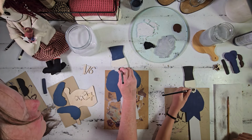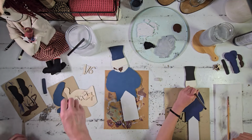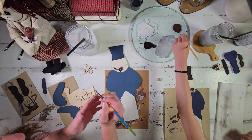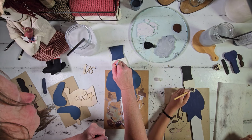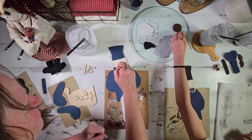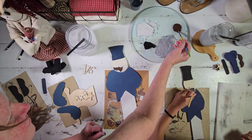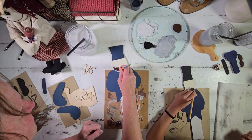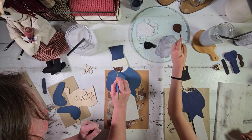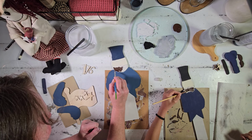Okay, y'all. So originally we both were like, well, let's just paint our beards like the color of our hair. And then I was like, oh, I don't think that's going to work too well, because it just didn't look quite right. And Uncle Sam had a gray beard. I don't know what the two of us were thinking. Maybe we were just having too much fun and letting our creativity do whatever at this point. So I do come back in at the very end and change the beard color on mine to a gray beard. And then I also add in a little bit of white to just make it look a little more enhanced.